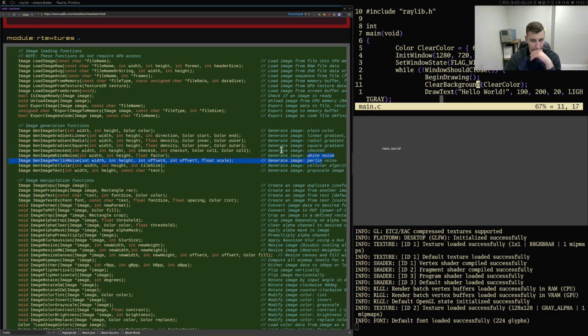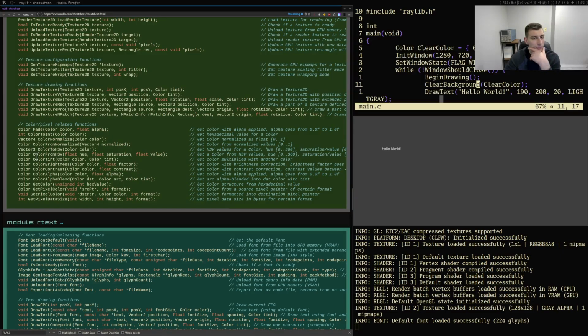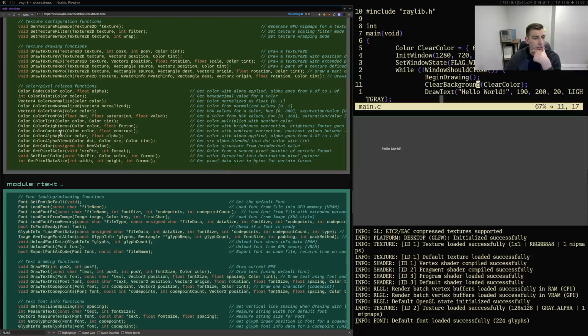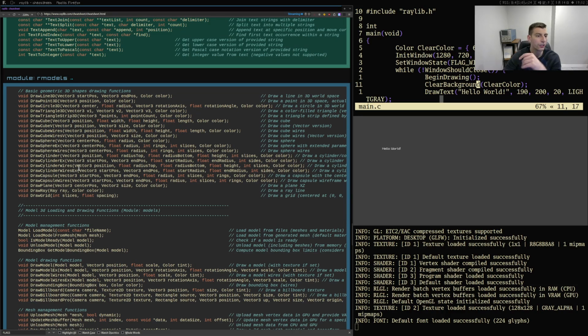Yeah, we're not going to be doing any of this or setting any of these either. This is how we could get some colors. I don't really care about that. I don't care about the text right now. So can we just do this here? Here's some drawing in 3D. Draw a plane, draw a ray. None of this is really what we want.